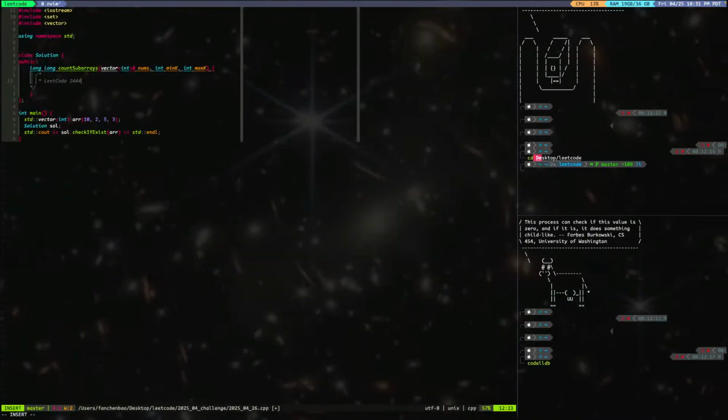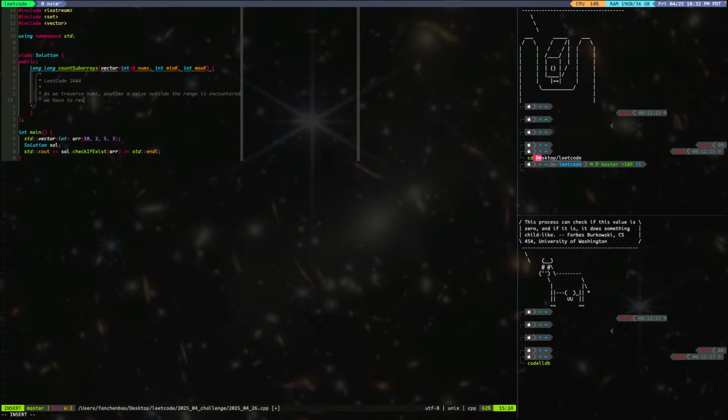2, 4, 4, 4, right? As we traverse nums, anytime a value outside the range is encountered, we have to reset, right? We have to reset.